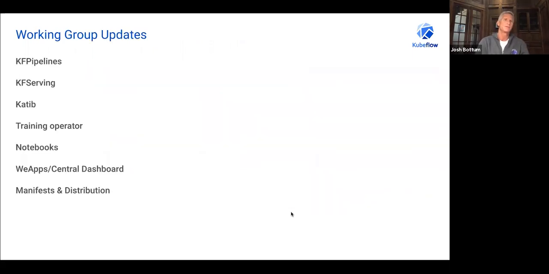So hopefully that's a good introduction into how we got to 1.4. Now we're going to go into the details, and I'm very excited to introduce the working group leads for KF Pipelines, and we'll start to go through their slides now.